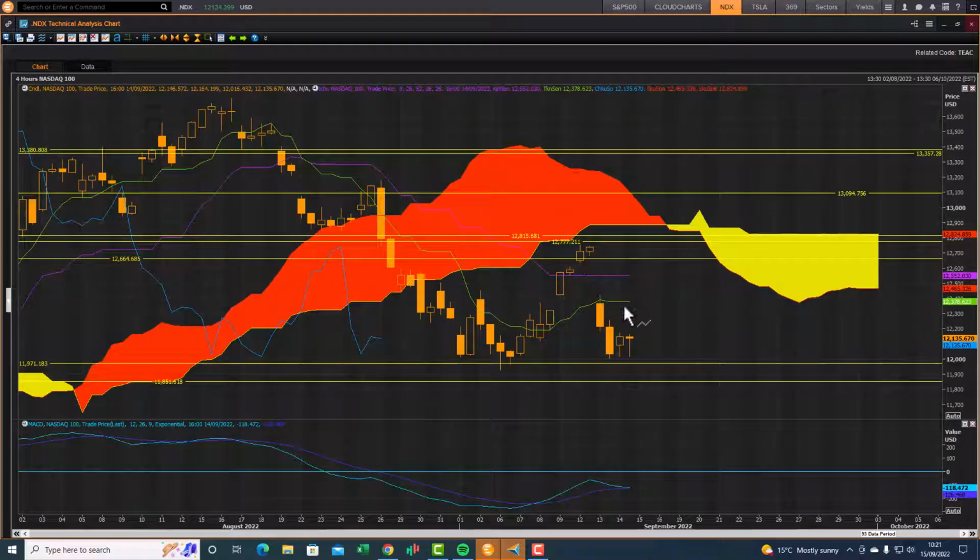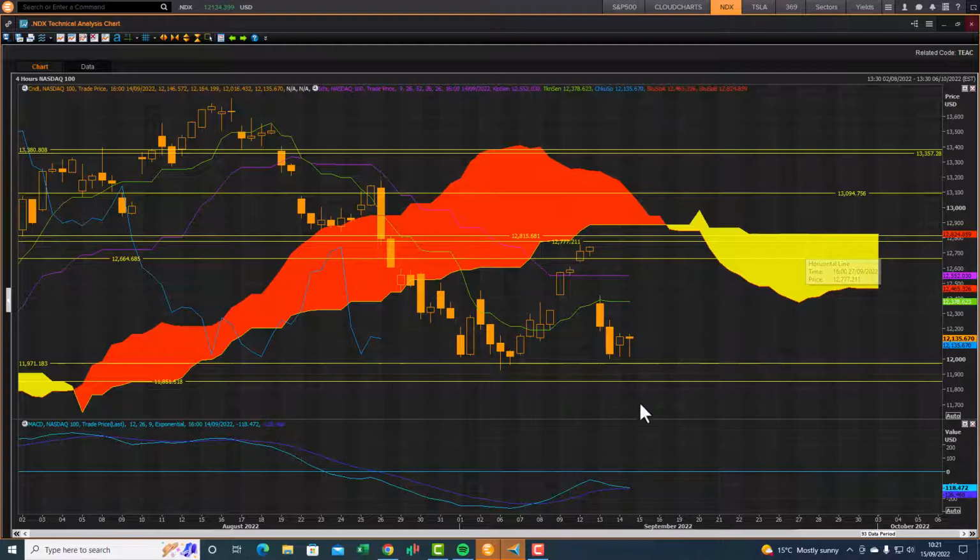Let's take a look at the 4-hour Ichimoku cloud. Still in bearish territory. You can see the swing trade here that we took from these support levels back up to the bottom end of the cloud. Got very close to the 12,777 resistance zone, and that top end cloud chart resistance there of 12,824. These are upside resistance zones, still valid on the 4-hour chart.